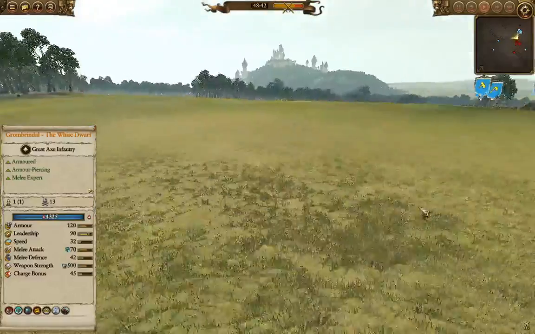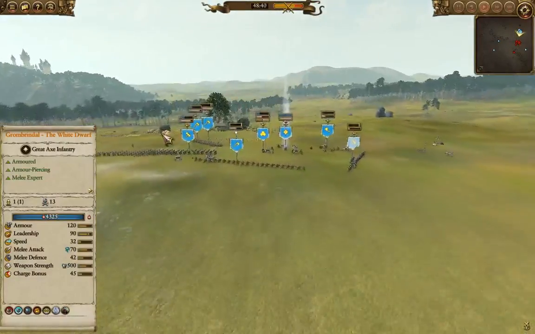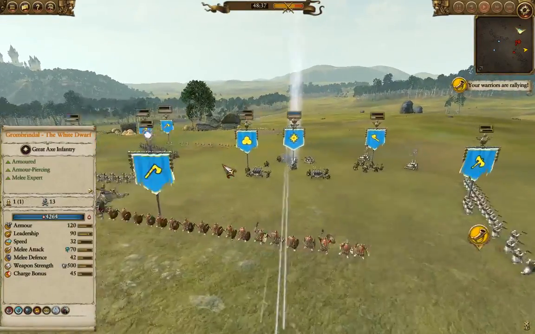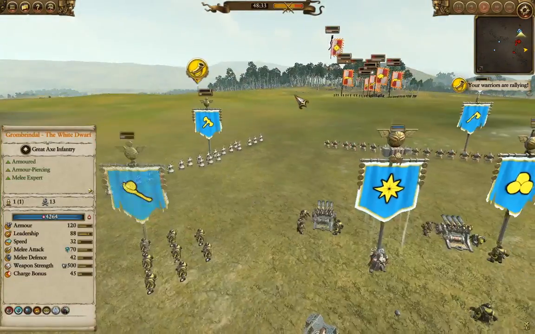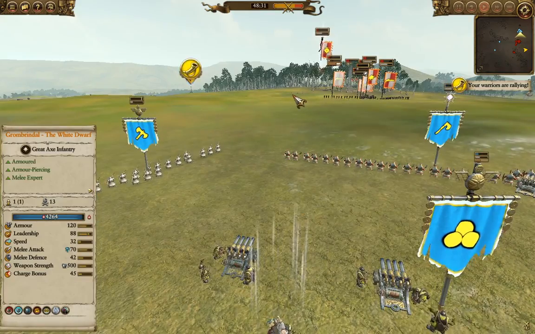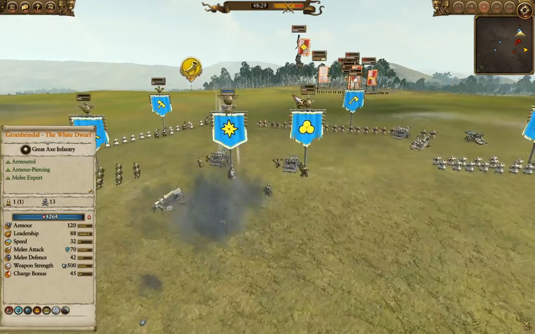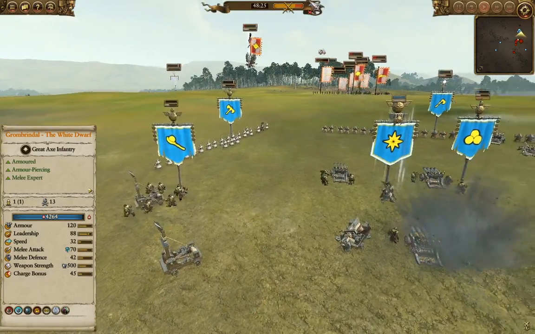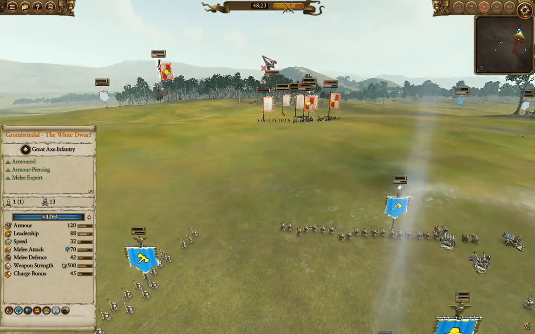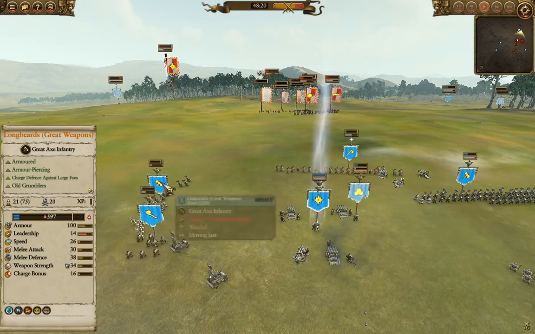This ragtag group of Empire. All that's left, a great defensive setup here for Ren. And while the cannons are still firing, I don't think that Arcanesboon can afford to sit here and take shots.